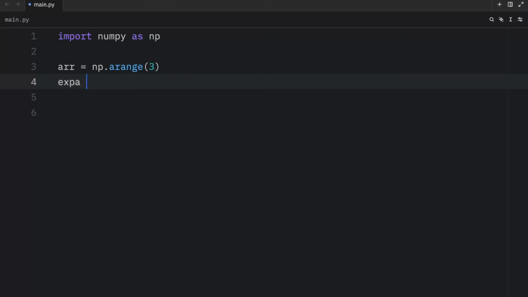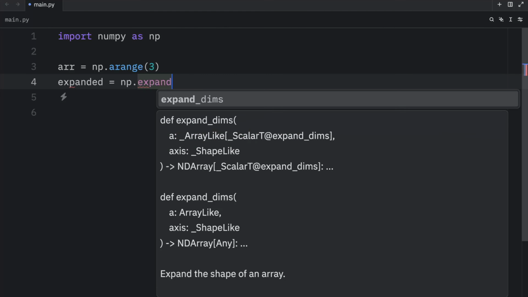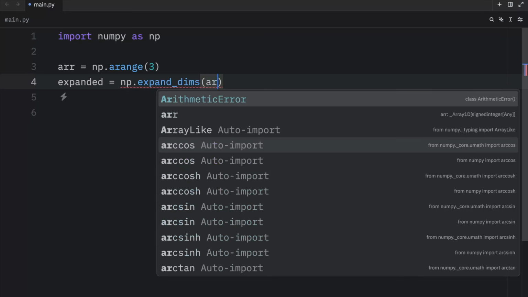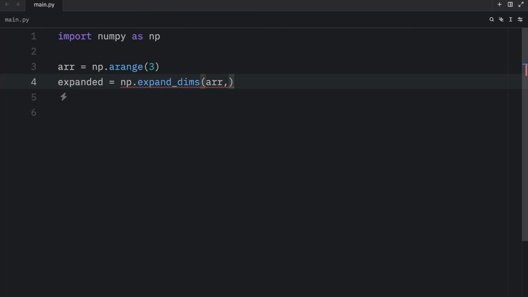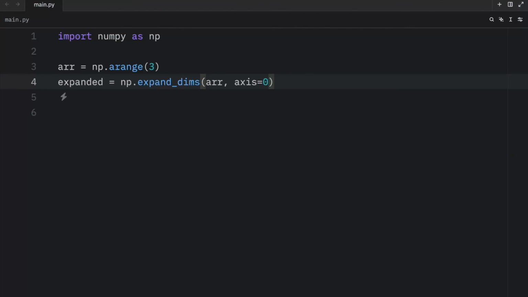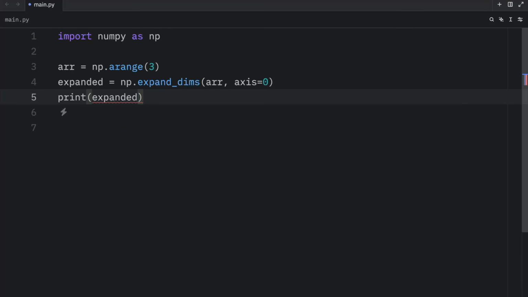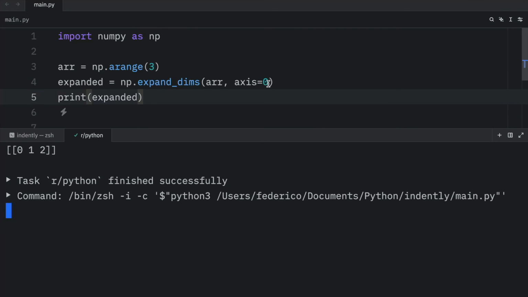And here we're going to type in expanded equals np.expand_dims. And what we have to do here is pass in the array that we want to expand and along which axis we want to expand it. So here we can add an axis along the first dimension. And when we print this, what we should end up with is pretty much what we had earlier, but using this new syntax. Otherwise, if you change the axis to 1, it's going to add an axis along the second dimension.